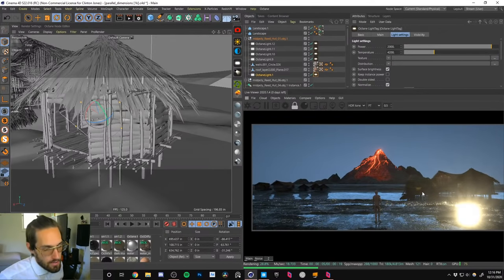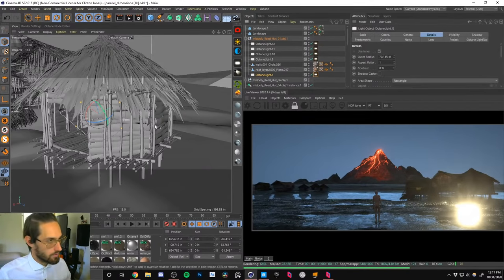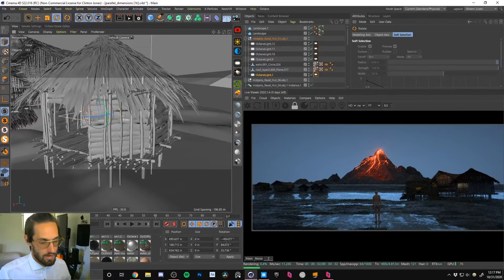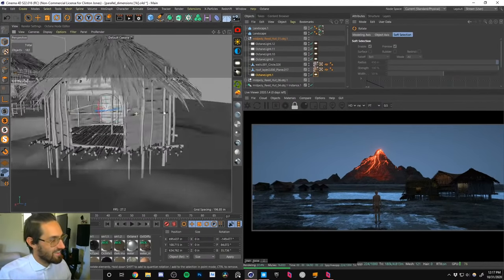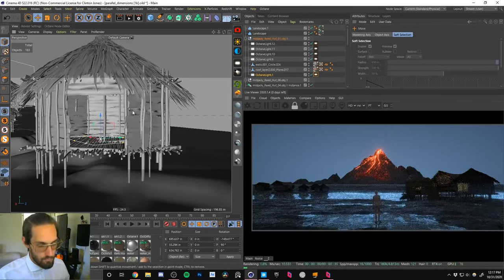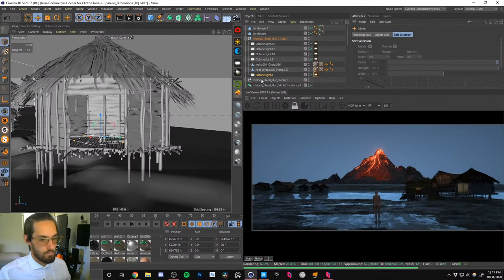So this is not good here. There's a lot of fireflies going on here that aren't going to help us. So we want to try and minimize that by not pointing lights at the ground. Definitely don't want to do that. So we'll just keep it limited to the hut itself. This is feeling cool. I'm really digging this.